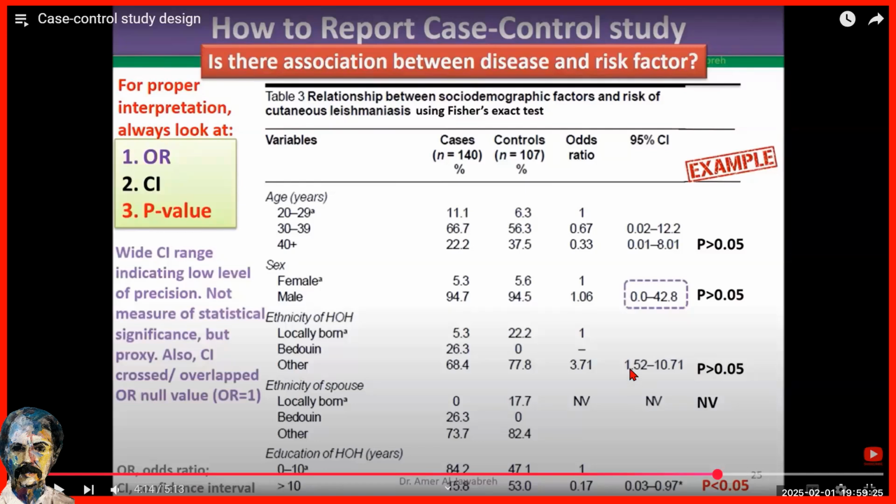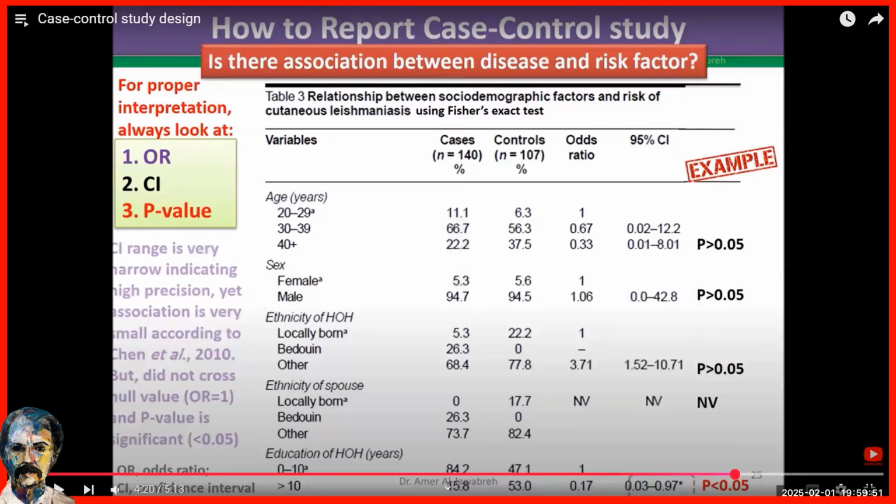Look at this one: 1.5 to 10. They are all positive, 1.5 above 1 and 10 above 1, and even the range is not very far. But the problem is that the p-value is above 0.05. This is not good. This one also is not good. But have a look at the last one here.